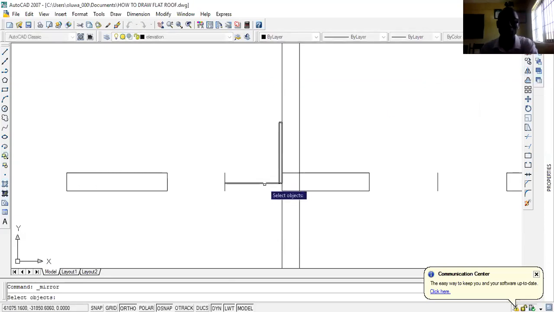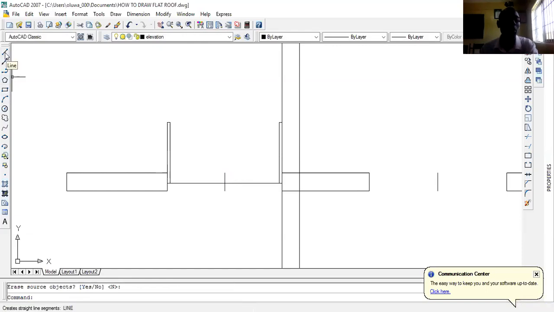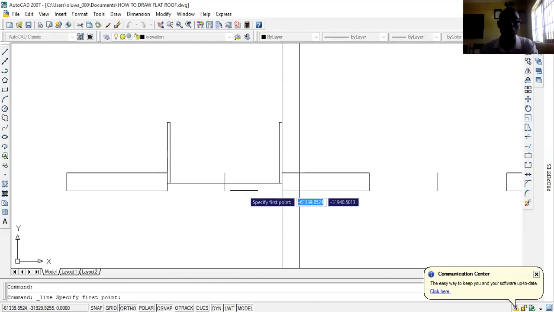Click on the item you have drawn, press enter, then click the mirror dividing point. Instantly you have the other door on the other side. Now you need to indicate the direction of opening of the door by using a line.